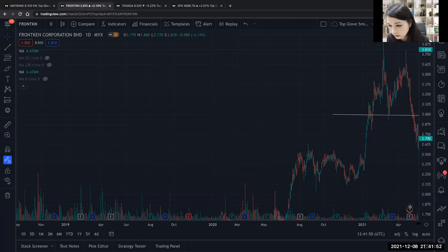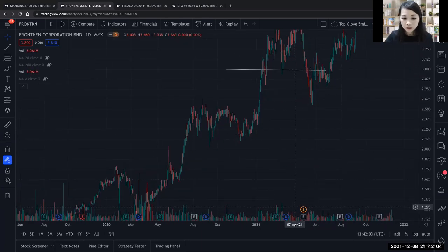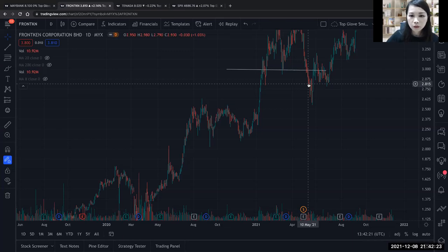But here, I think it's not very clear. But here, the volume, you can see, actually, the volume is more than the volume here. But because of all these things blocking, maybe I move here. Here, actually, you see the volume is lower, but however, when it is selling, the volume picks up. So that means there is a strong selling pressure. And another way of looking at it is that you look at the candlestick. The candlestick has a huge bearish candlestick. You see the bar is a huge red color bar. It's not a short bar, it's a huge price action. So that means with this huge price action followed by the volume spike, it is a genuine break.